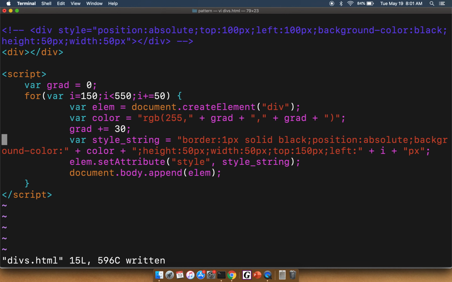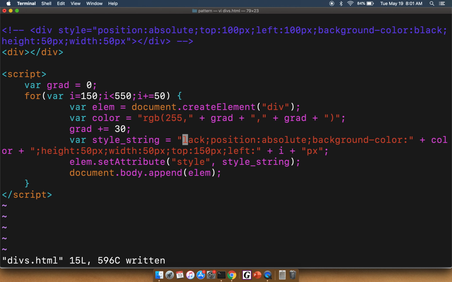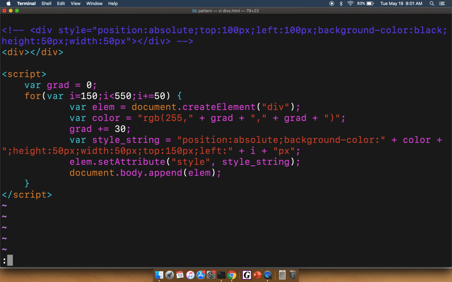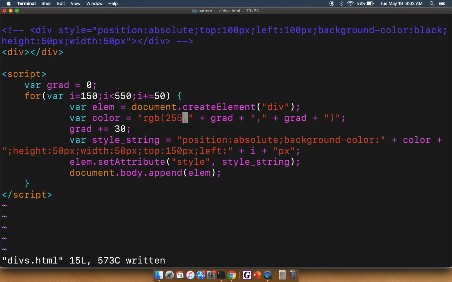So let's remove this border. Now you can see this nice gradient pattern. If we make these squares really small, let's do this: let's start from 150 and go all the way up to 255.